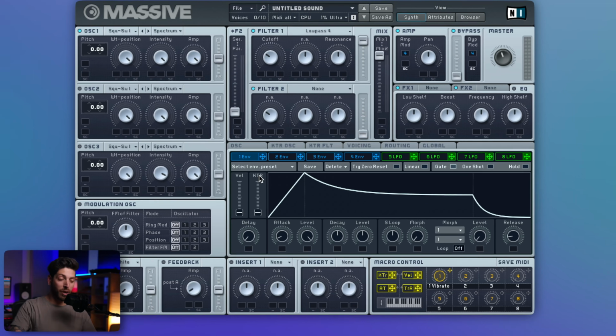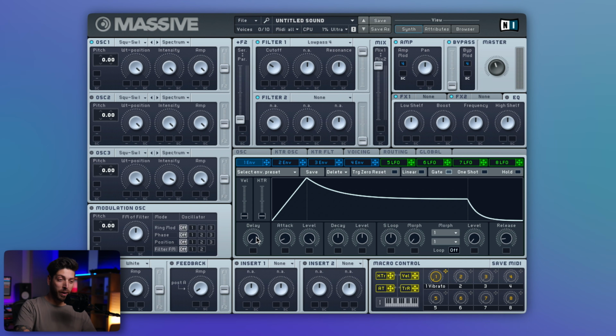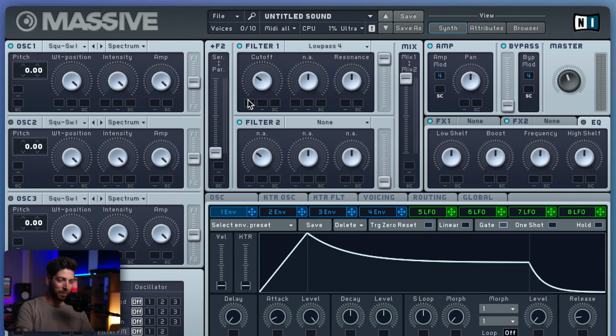There are 3 other options within an envelope that we're going to talk about, but before I do that, I want to talk about how to modulate an actual parameter within Massive. And I want to show you this before we get into LFOs and performers and things like that, so you know the concept behind what I'm doing as I do it. We've been wondering this whole time, there's all these little boxes underneath different parameters. You saw it with the oscillators, you saw it with modulation, effects, and these are modulation sources.